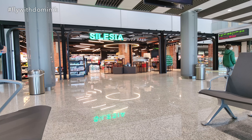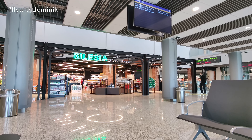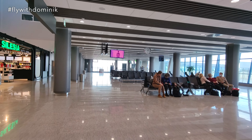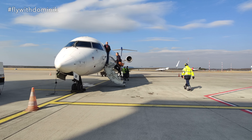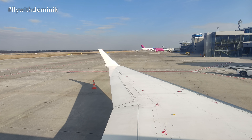You can find this nicely designed duty-free shop right behind the security control. However, the boarding for my flight has just started, so let's head to the gate in order to board. I'm flying Lufthansa flight LH1357 and it's already final call — and here is today's beautiful CRJ-900 aircraft.